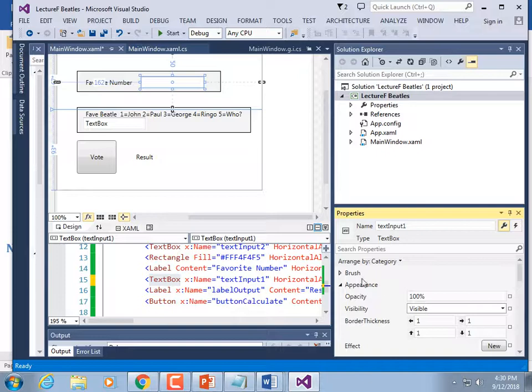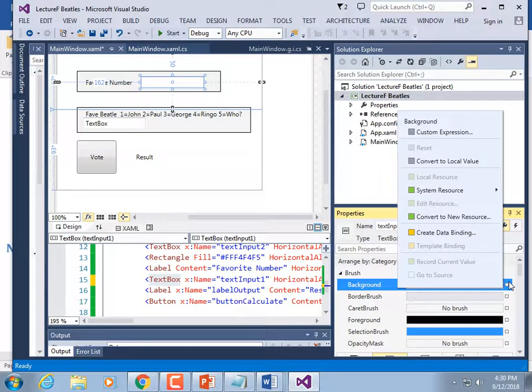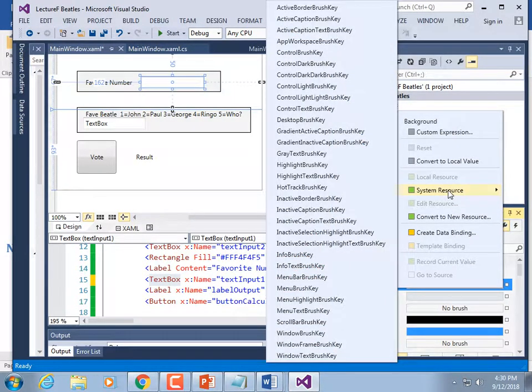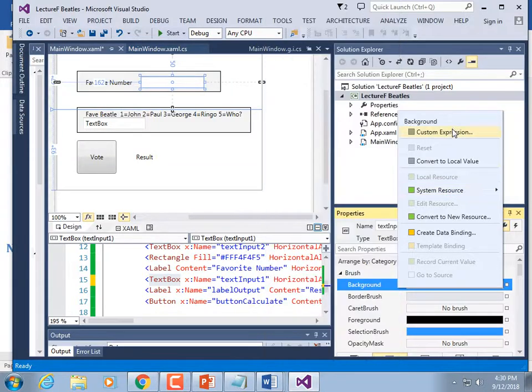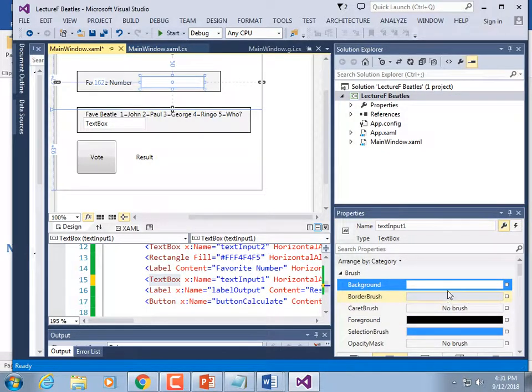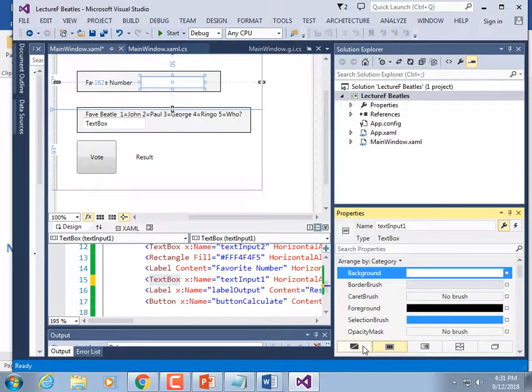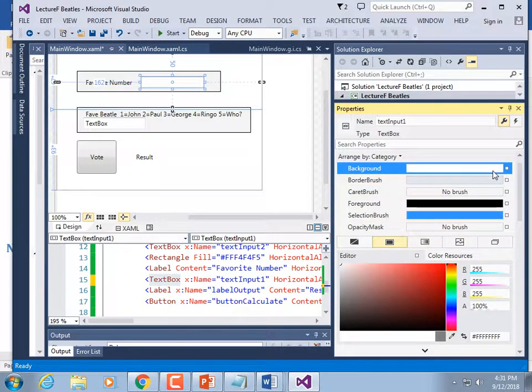Why am I not seeing how to change the color? Brush. It's under Brush. Okay. Brush, Background, click on it. Nope, that didn't work. Click on the field. I just pick a color. You have to scroll down a little bit more, because I had to click on that box and then where it says editor, I had to click that. All right, let me expand this. Yeah. Right. Oh, well, what do you know? All righty. Background, bright yellow, whatever. That's what I want to see.